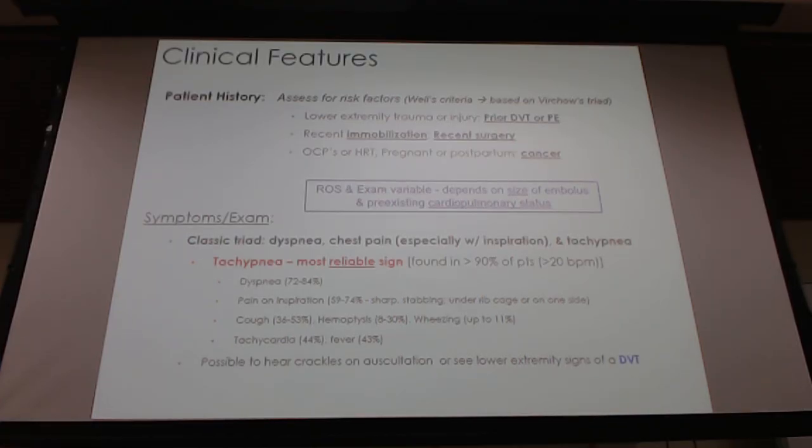All right. So this is our triad, like we said. They're going to be short of breath. They're going to have chest pain, especially when they're trying to take those deep inhalations. And they're going to probably be breathing a little faster. Tachypnea is usually the most reliable sign. So respiratory rate for your test questions, for your OSCEs, the patient will be tachypnic over 30. In real life, you know, sometimes you'll have to get the D-dimer, right? But it's very reliable.